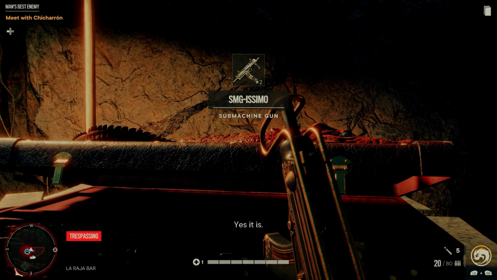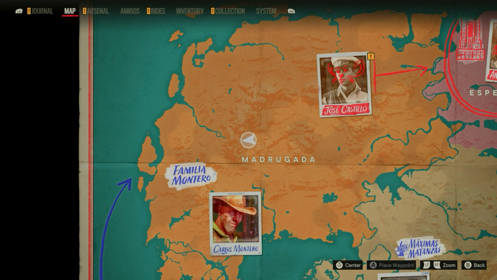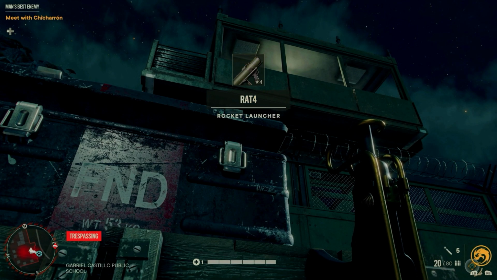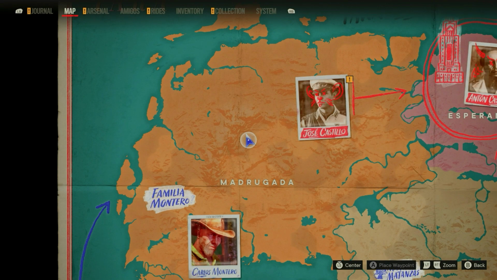Next up, we have the unique SMG. The SMG is Mozo, which can be located right here. Next up, we have the Rat 4 rocket launcher, which can be located right here.